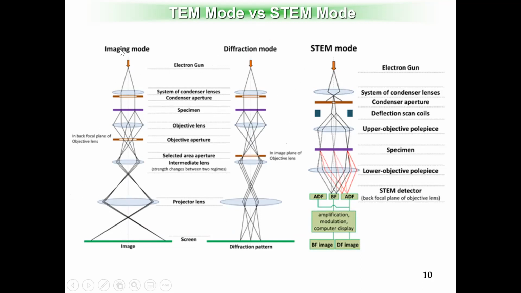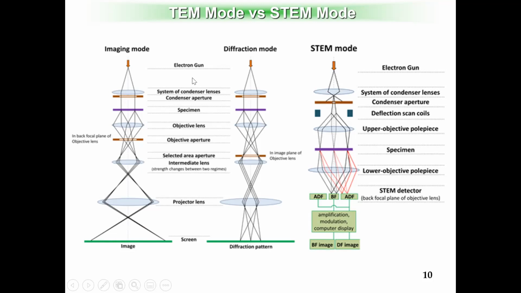The difference is that in the transmission electron, or TEM, mode, the purple color here is your specimen or sample. This is an exaggeration of the real case. The beam is more or less parallel when it hits your specimen or sample. This is exactly like the light microscope. It then goes further to your image plane or diffraction pattern.